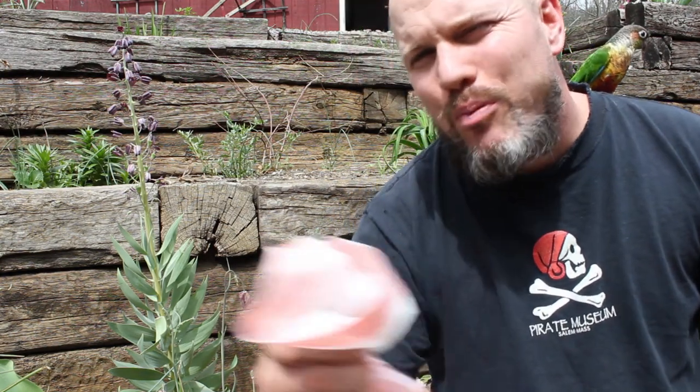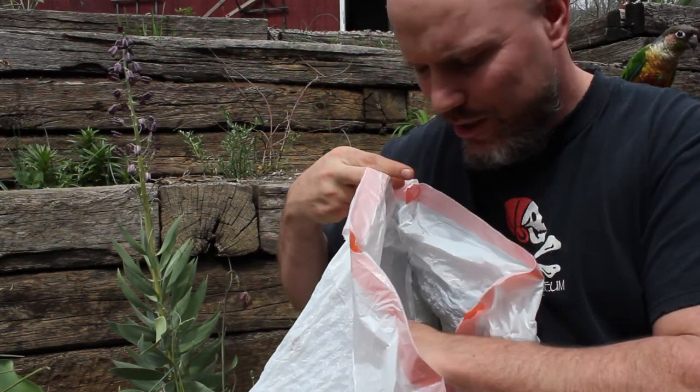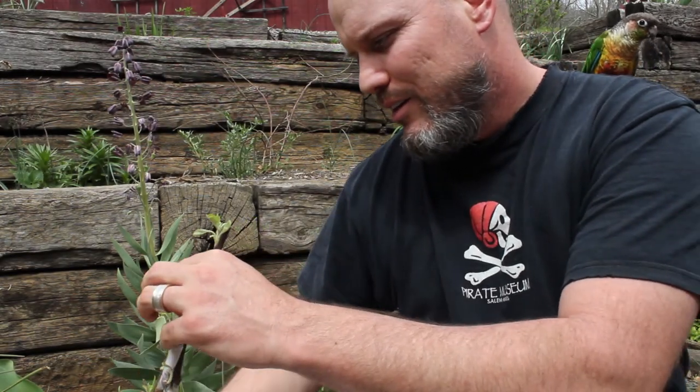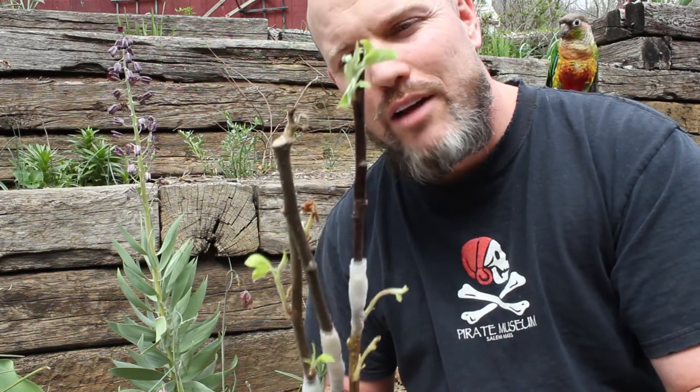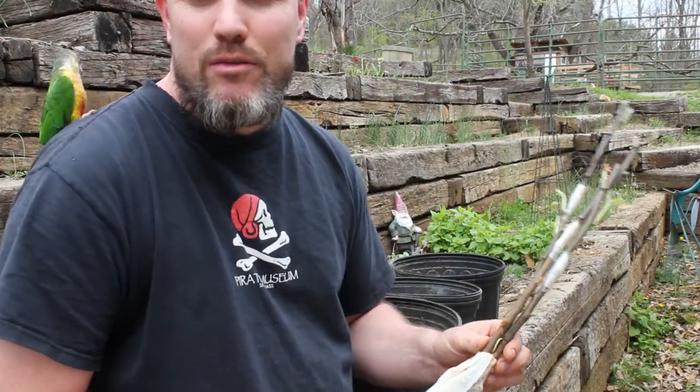Now that we've talked a little bit about why we have to have our fruit trees grafted, I'm going to open up my trees and see if they are alive or not. I have three fruit trees that I grafted — they were all on semi-dwarf rootstock. And this is a good sign — I have leaves on the top of all of my self-grafted fruit trees! I'm going to take that as a success.